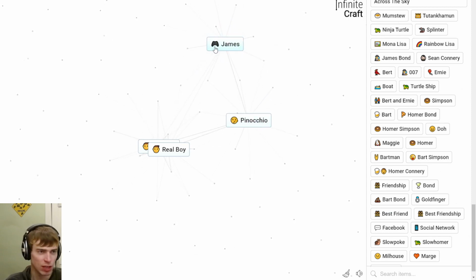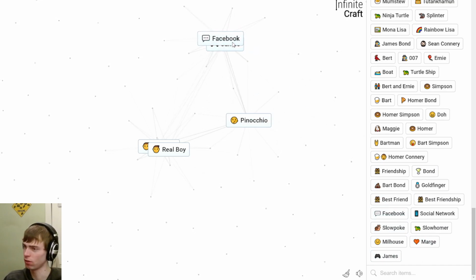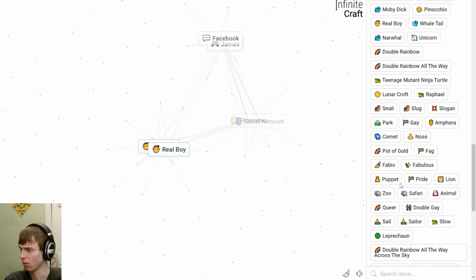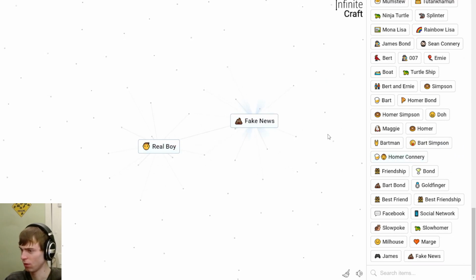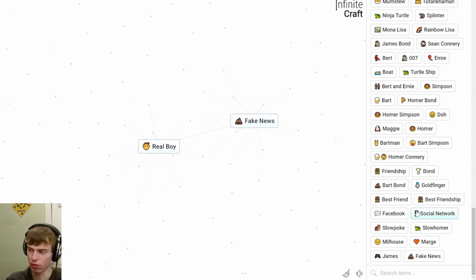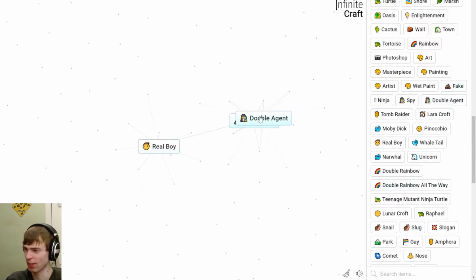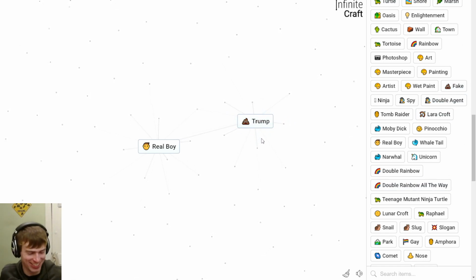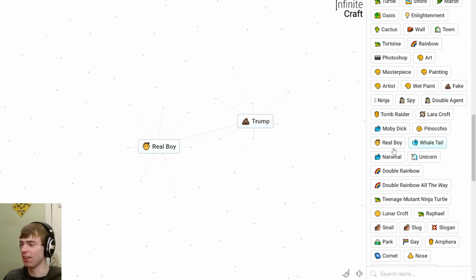James? Why does James have an Xbox controller? Am I missing something? I'm not seeing that connection. How are we gonna get a color? How are we gonna get a fake news? We're so close to some interesting things for sure. We're very close to some interesting things with that one. There he is! There he is! Oh, it always comes back to this guy, huh?